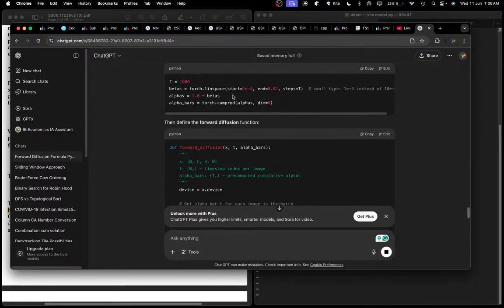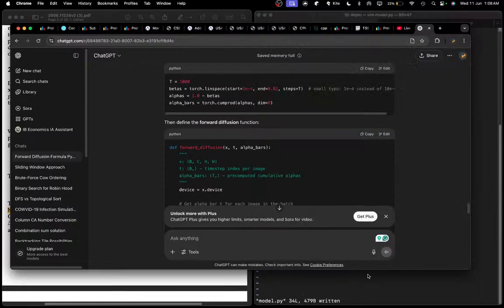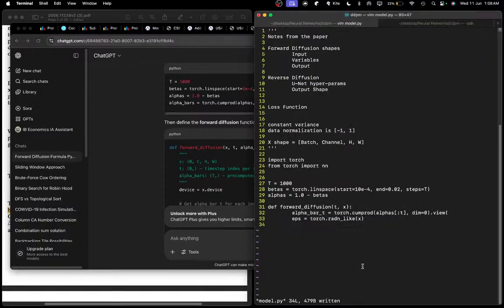So we did this correctly. Okay, I think we should do 1.0, to avoid any kind of data type changes. We want it to be floats. Okay, so they are saying we should just do the cumulative product outside. So we can just do the alpha bar outside.